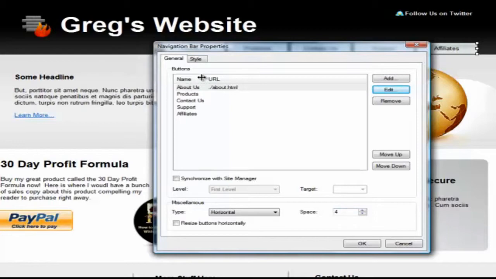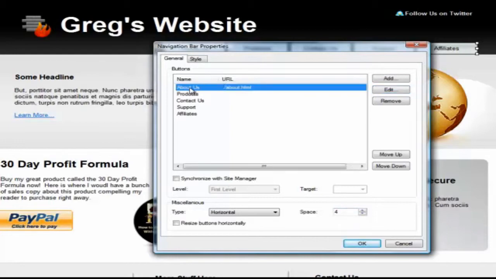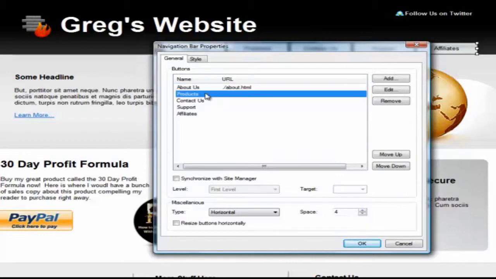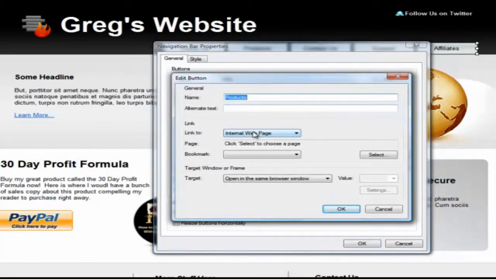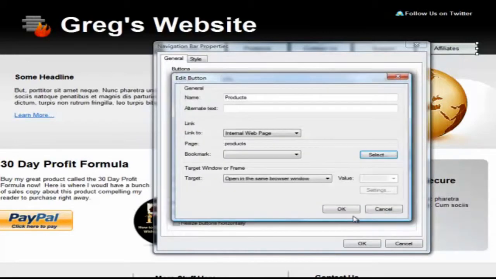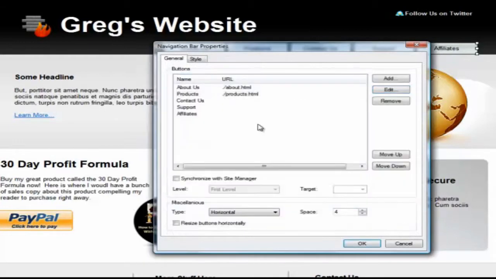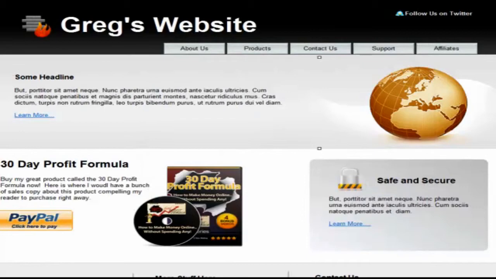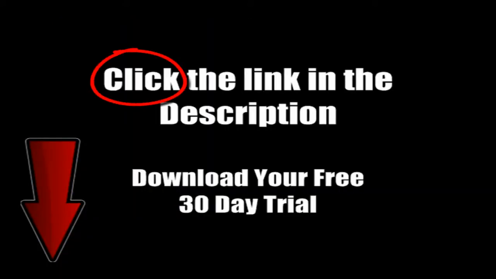As you can see, this gets updated. It shows me the name of the link and it shows me what page it's going to link to. And then I would simply repeat that process for all of the buttons. I would say, edit the products button. I want to link to an internal page. I will select the page, this particular page. I say OK, OK, and that's done. And then, of course, I would do that for the rest. And that's all it takes to make a navigation bar that links to the pages on your website. So when we publish, when we click on these buttons, they would open up those particular pages. Okay, easy enough.